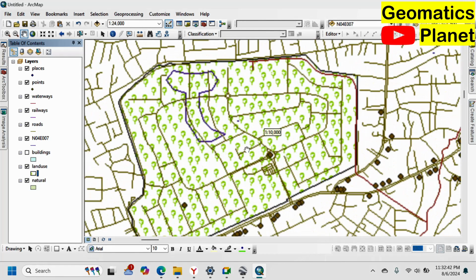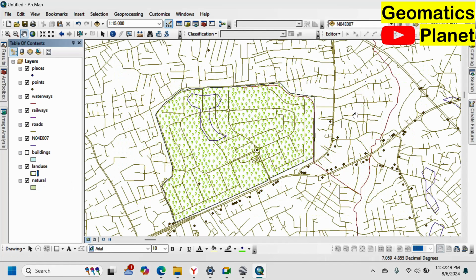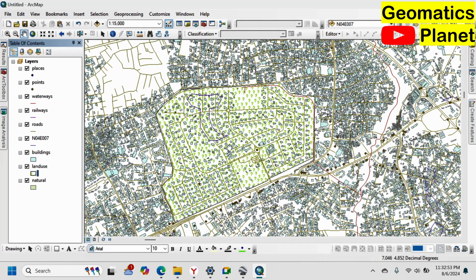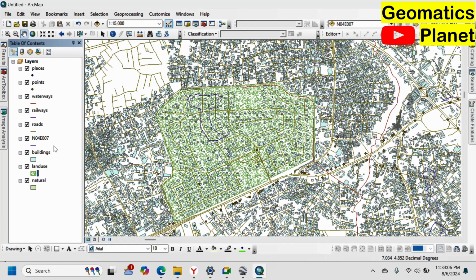So you will see that now it shows me these places, maybe trying to display the way the land shows in here. You can see the vegetation here. So if you add a building to it, you should be able to see the way it shows up here. Now this is the first way you can do it, or you can still open up here and go down here. This is mangrove. You can also select, this is the way it's supposed to be.